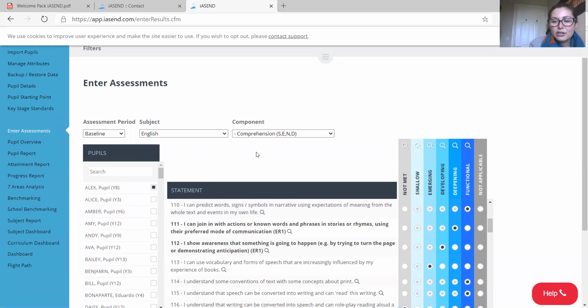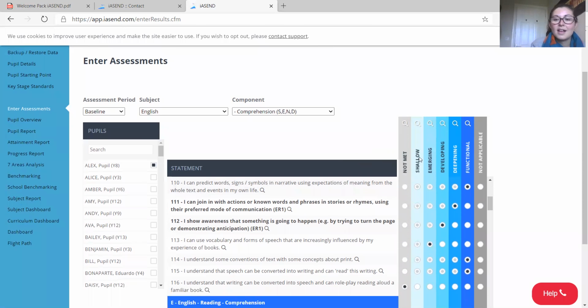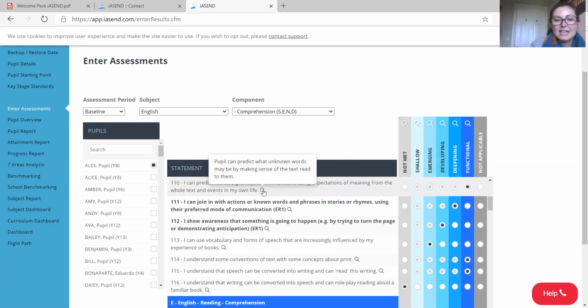So, enter assessments. There are the magnifying glasses that give you a little bit of extra help in that respect. Sorry, your sound went off then. Did it? No. It will just be the connection. So you've got the magnifying glasses which exemplify what's meant by them, and also for the statements as well.